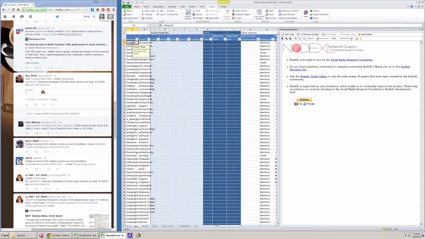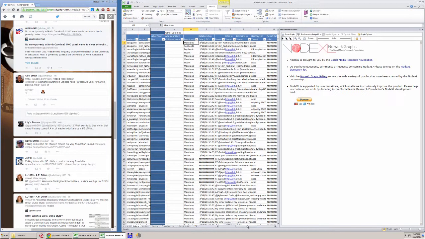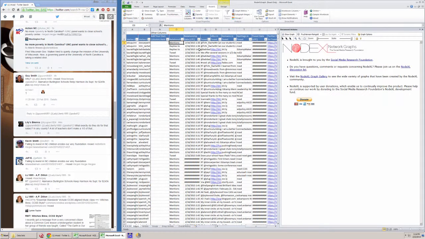So now we have our edge list. These are all the people who participated in the NCED hashtag chat. We have information about these relationships. So this person replied to, actually they mentioned this person in a tweet. So it's directed at that person. They mentioned that person. Here's the actual time of that tweet.